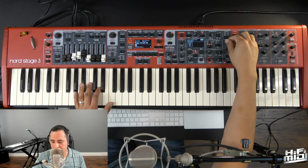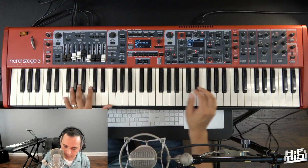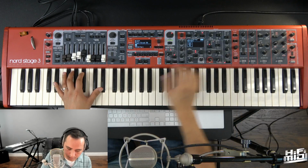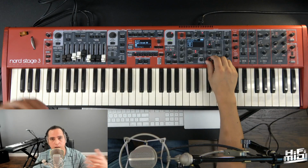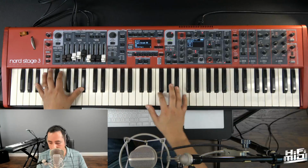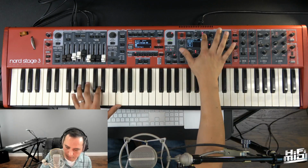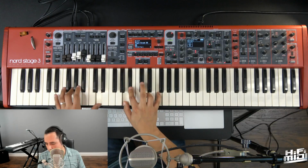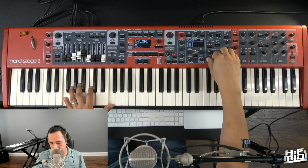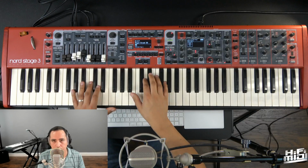So you can set the attack to come in slowly, even slower than that. You can set the release to be a little longer. Now, how do you make it open up or get mellower? That's the frequency knob right here. If I have it almost all the way down, it's going to give me the low frequencies of that sound. So right now it's too low to hear. And then when I start turning this, I get this lush, beautiful, airy sound.